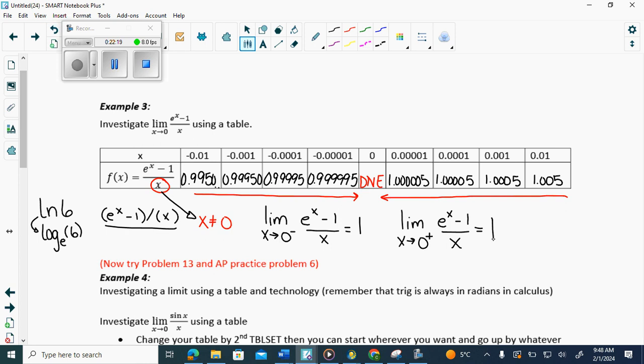Yes. So then I can say, therefore, and you use this in math, the 3 dots that make a triangle, that means therefore in mathematics terminology. If you use proofs, you'll see it. It's just a triangle, 3 dots. That means therefore, the limit as x approaches 0 of e to the x minus 1 over x equals 1. So if you want to prove that the limit exists for that value, you'd actually have to prove from the left it is the same value, from the right it is the same value, therefore at that value it's the same value. So that 3 little dots means therefore.